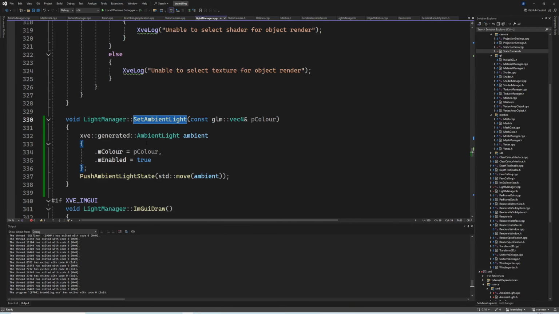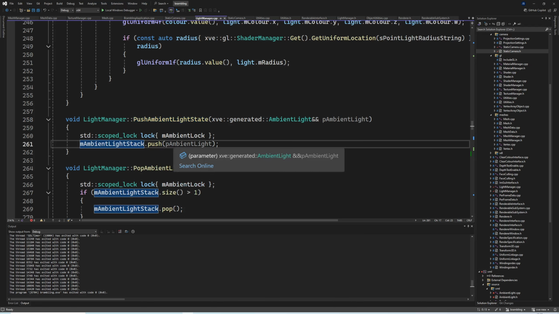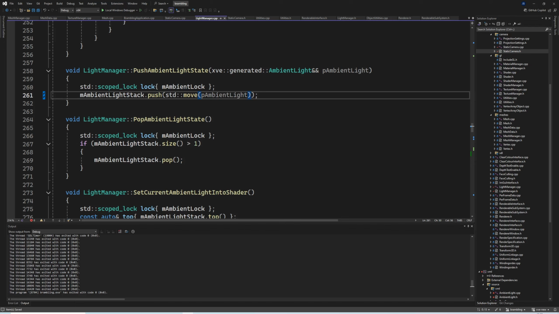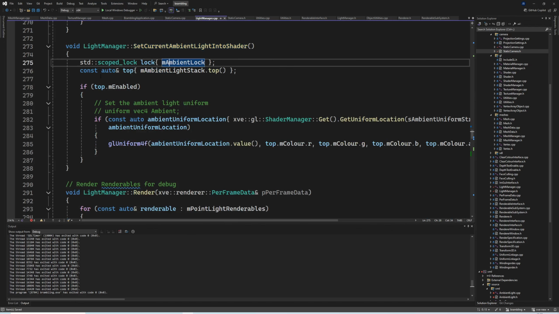So set ambient light. It is just a vec4. It copies it in. It pushes it onto the stack, which just pushes. I presume that can just move onto there. Pushes that onto there, and then we set ambient light into state. Yep.